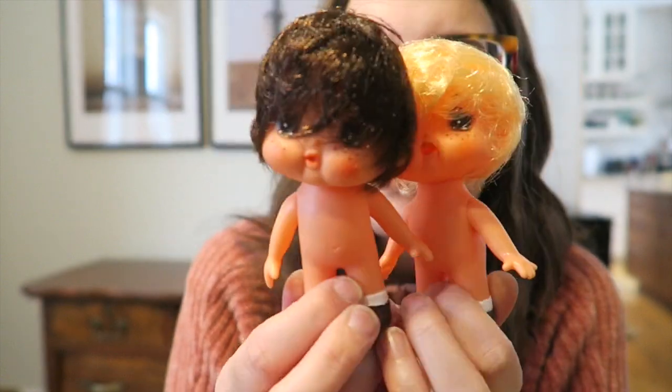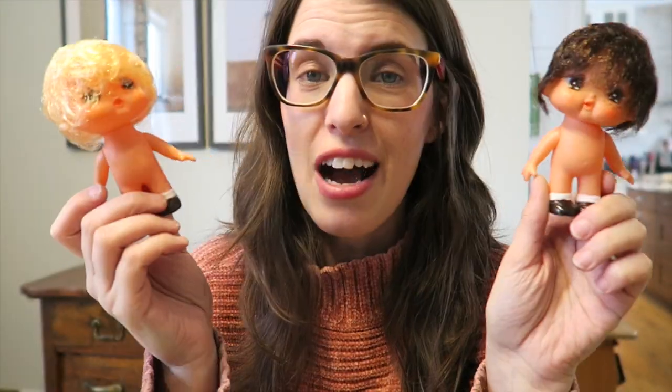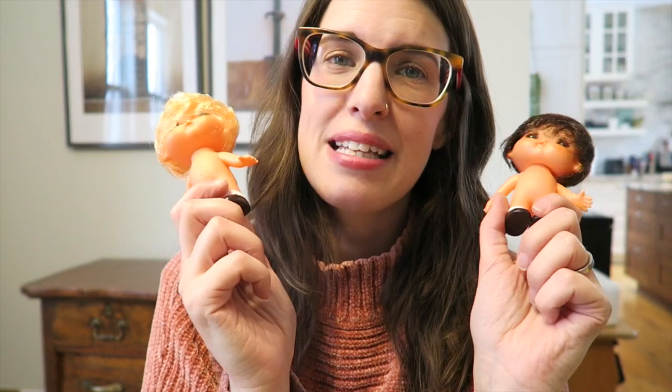A while ago at Salvation Army, I picked up these two little dolls on yellow tag, 50% off, so 75 cents for both. I usually shop only the 50% off tags because I try to get the best price possible. Their little bangs go in front of their eyes and they don't have any clothes on, but I've got Valentine's Day on the brain. I'm thinking of making little felt shift dresses — a red dress with a pink heart and a pink dress with a red heart. They'd be a cute duo.